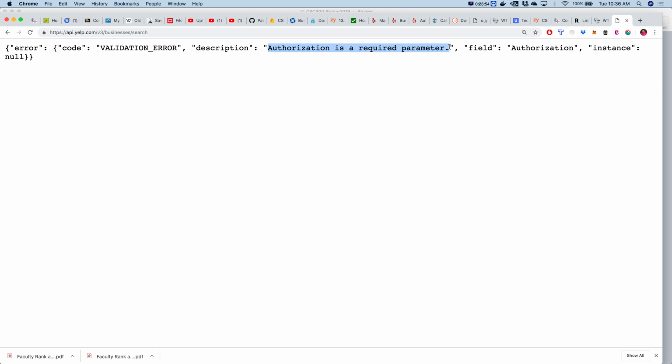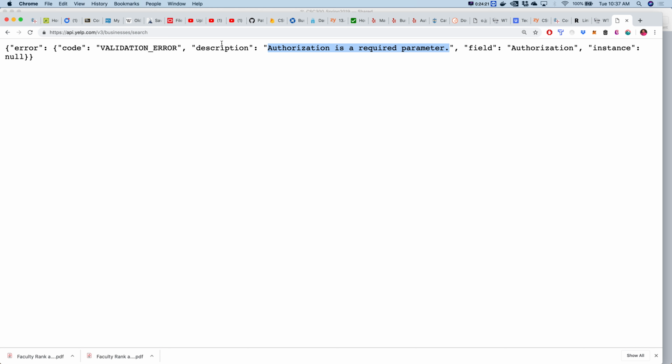But basically, they want us to have previously agreed with them. Sometimes you pay for it, sometimes they just want to know your contact information and stuff like that, so that we're allowed to access their data, and they've provided us some sort of means of authenticating with them. Okay, so I can't conveniently do this with the web browser. You technically can use the developer tools to fake it, but that's where Postman comes in for testing.